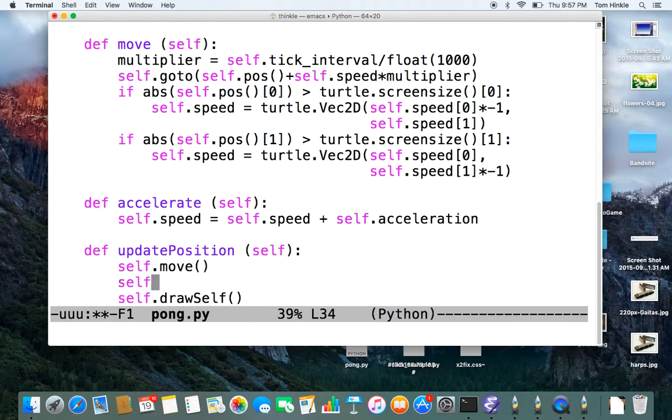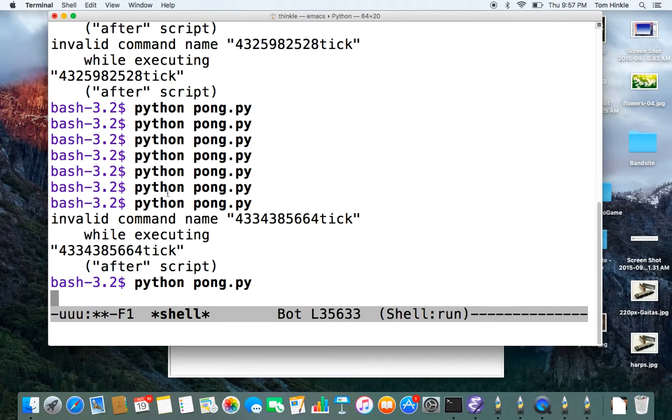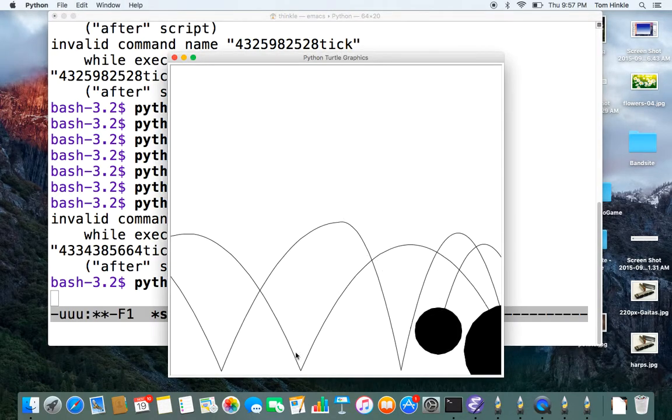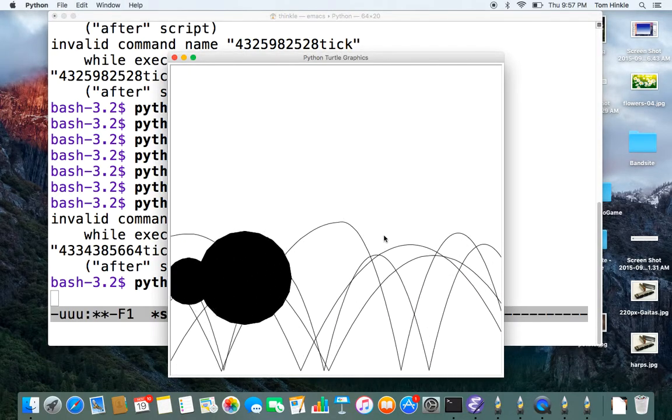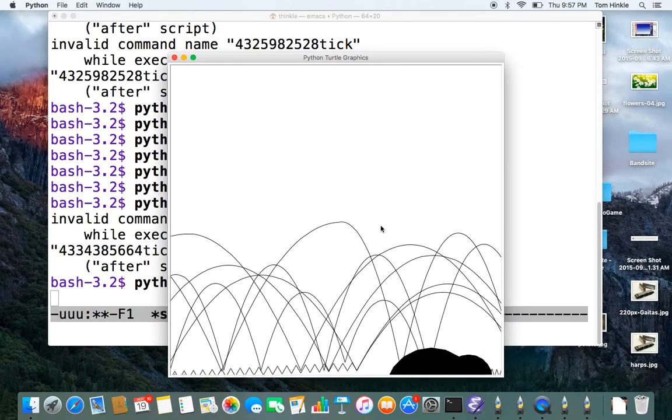And then add here self accelerate in addition to self move. Very simple. So we accelerate ourselves, and then we draw ourselves. See if I got that right. All right. And now our balls are slowly falling in space, just like a real ball does.